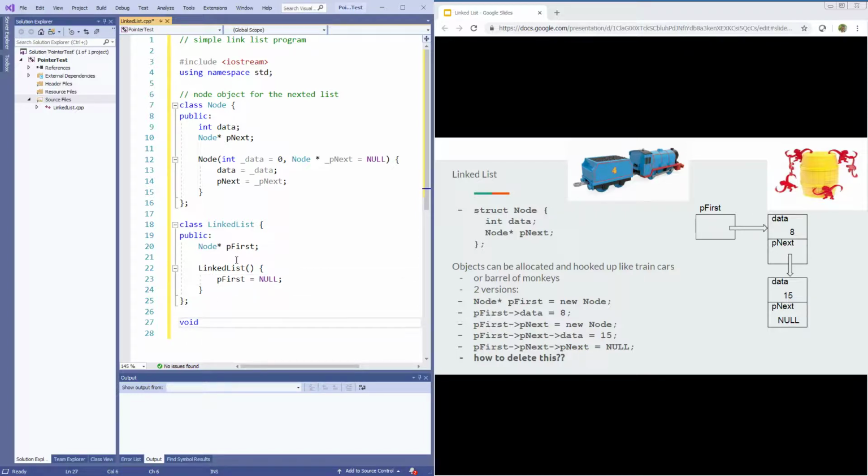At some point we're going to have a main function. We're going to declare an instance of a linked list, and we're going to do some things with it. In particular, we'd like to be able to insert some values or add some values.